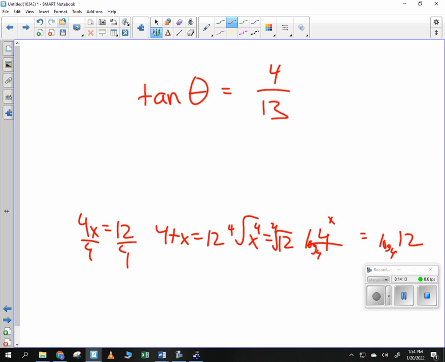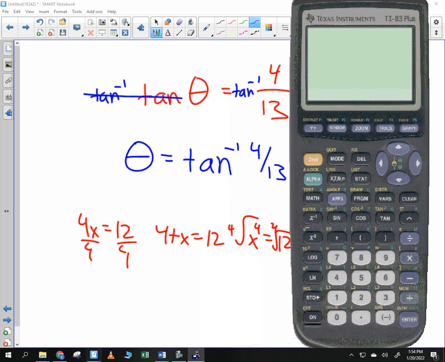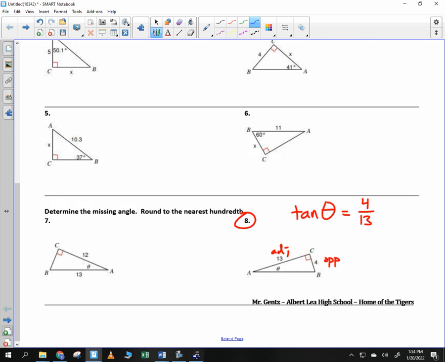So what we do is the inverse operation. Watch this. I take tangent inverse of both sides, and those go away, leaving theta equal to the tangent inverse of 4 over 13. On our calculator, we just go like this. That's what this button means. It doesn't mean 1 divided by tangent. It means inverse tangent. So we go second, inverse tangent, type in 4 divided by 13, and it comes up with an angle for you, 17.10 degrees. Isn't that kind of cool? It is pretty neat.